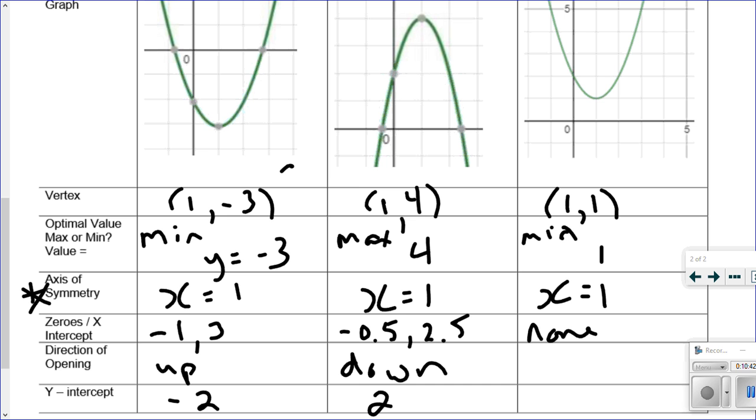Now you can't put in 0. In this case, it doesn't cross the x-axis. You can't tell me that there are 0 x-intercepts because 0 is a value, right? It could cross at 0. So you have to say in words that there are none, or that it's not applicable, or something along those lines. It does not cross. However you choose to phrase it, it cannot be a number. And the y-intercept is 2.